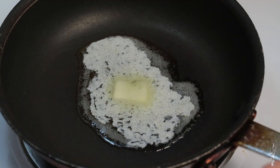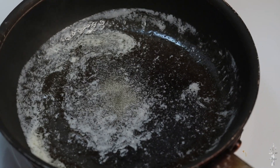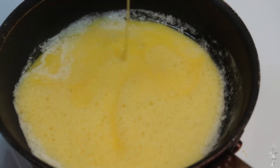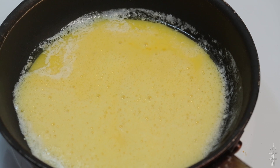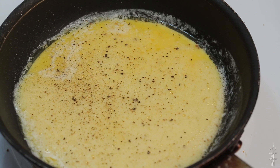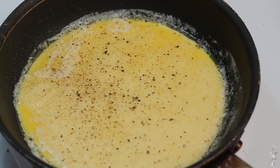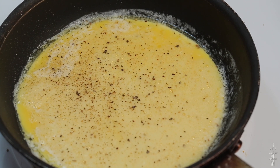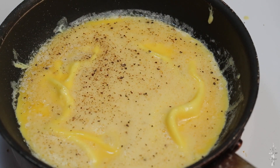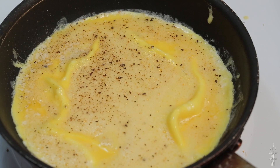I'm taking a hot pan with a lot of butter, mixing it around the pan, then pouring the eggs in. You do not want to stir. Cook this over medium-low heat, really slowly. After seasoning the eggs, I'm taking a spatula and just pushing the edges in a little bit so they fold, and some of that mixture will run out and fill that area. I'm going to do that twice — let them cook a little more, push them in again, let that cook.